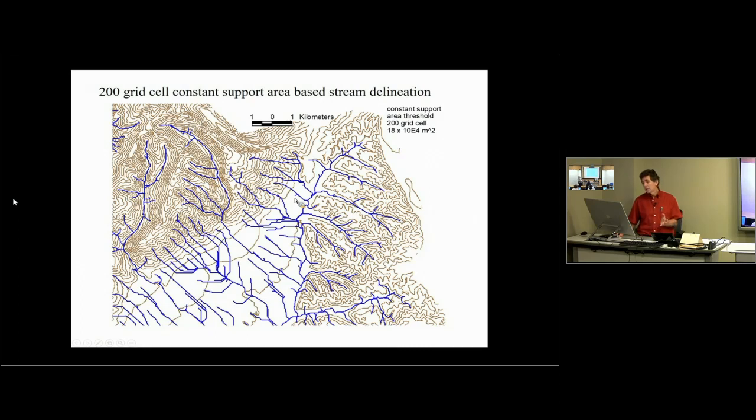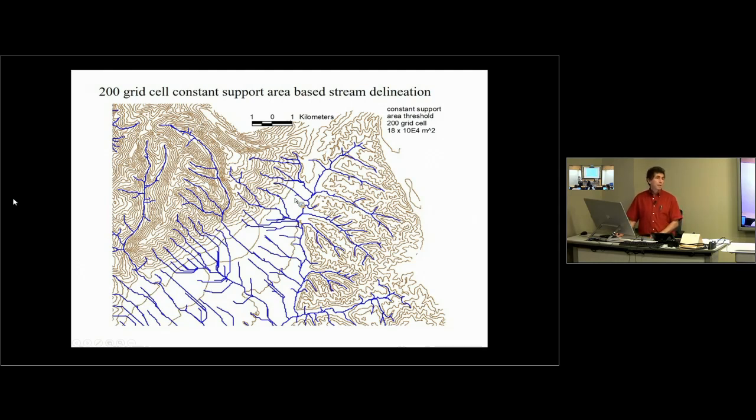You may say there's still perhaps some spurious streams, but now when we get up into the rugged part of the topography, there are some valleys depicted by the contours that don't have streams in them. So this is maybe getting the right balance, and that's why this 200 actually showed up as the right threshold for this area.